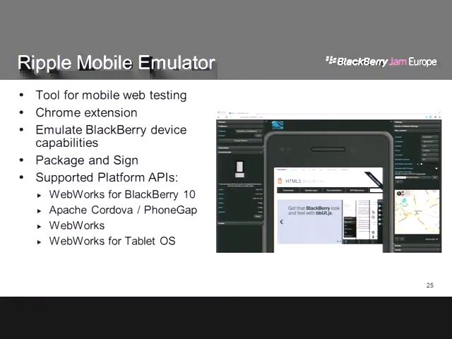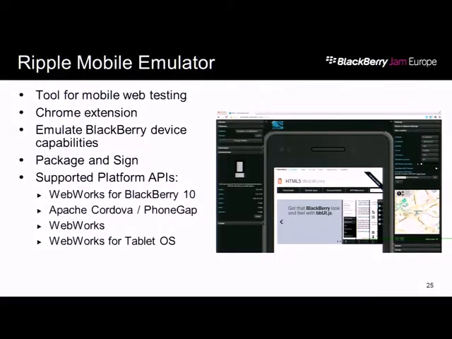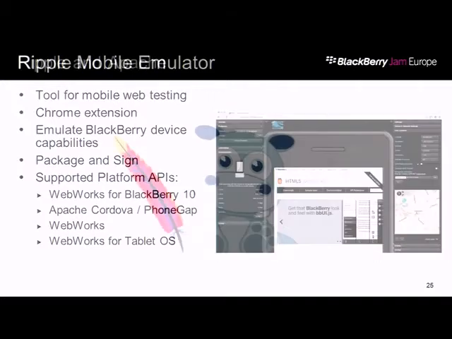We're going to talk a bit about Ripple, the tool, how it works, where you get it and how you use it, the integration with some of the other command line tools that are provided for BlackBerry development, and the supported platforms. So kind of across our whole WebWorks story, it's very open. It's meant to support the open web, the open frameworks. We're not trying to lock you into BlackBerry necessarily. The web is cross-platform by nature, and people use it for cross-platform development, so we don't want to exclude people from doing this kind of work.